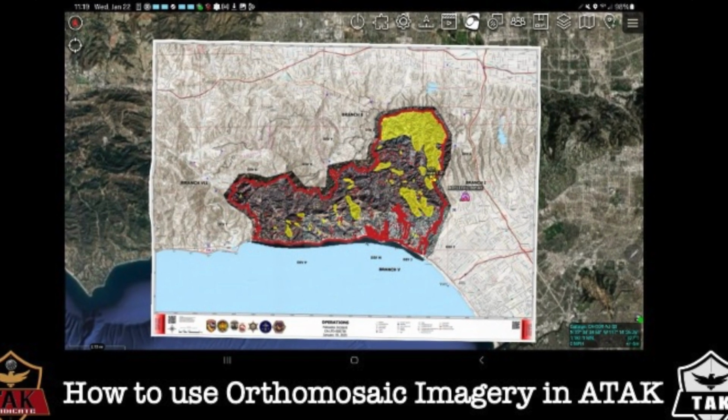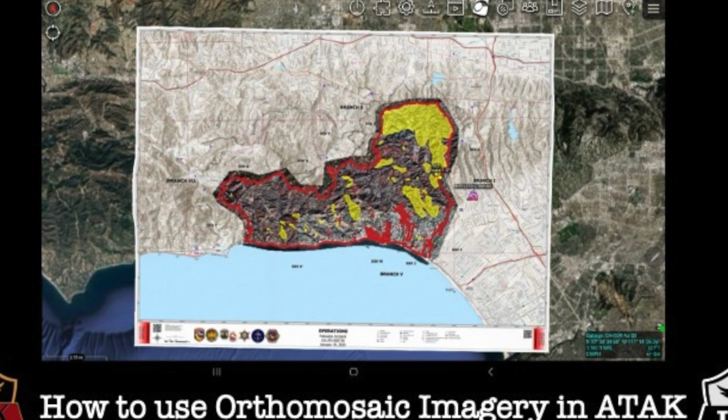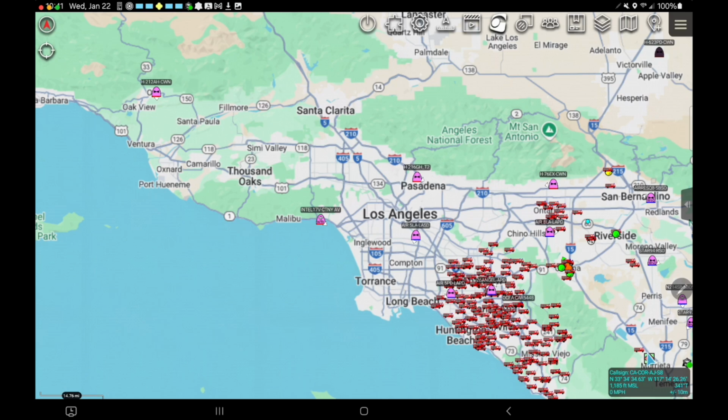In this video, I'm going to cover orthomosaics in ATAK. We're going to use the Palisades incident imagery we got from Maxar as an example. Now, this could be post-incident, or you could use this as pre-incident. Could be you're setting up for a big marathon and you wanted the latest imagery, you could get that. And this doesn't have to be from a satellite like we're using from Maxar. This could be done using a crewed or uncrewed aircraft with a sensor and software capable of doing this, like what you see from Overwatch imaging.